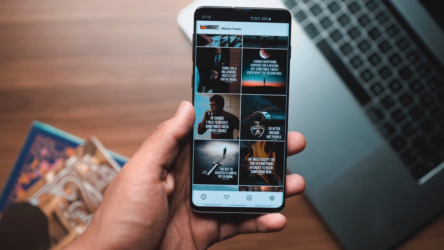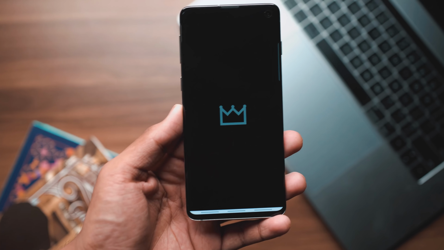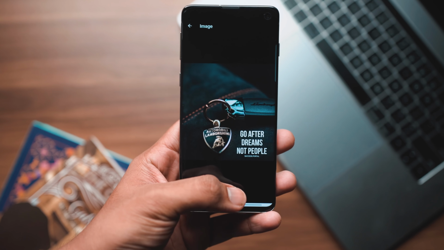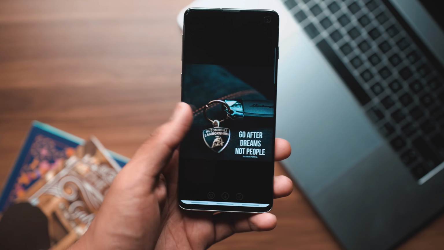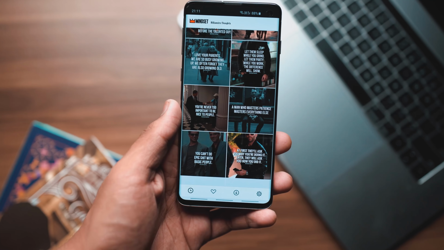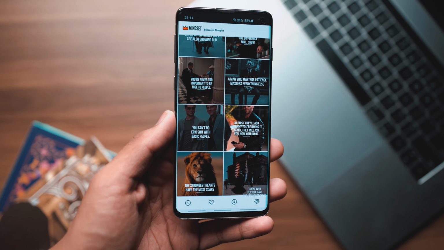And the pictures are also super high quality, so you can also download them or like them, share it with someone, or set them as your wallpaper. It is very nice, and the UI is pretty straightforward. It's very simple, and they regularly update the collection, so definitely be sure to check it out.